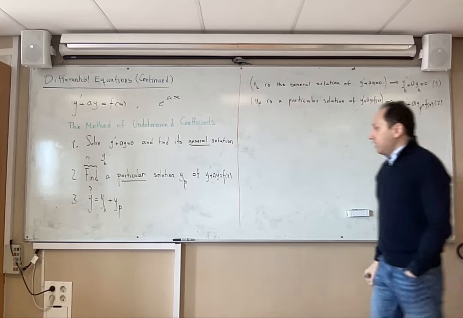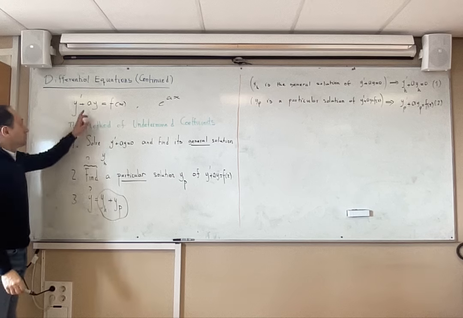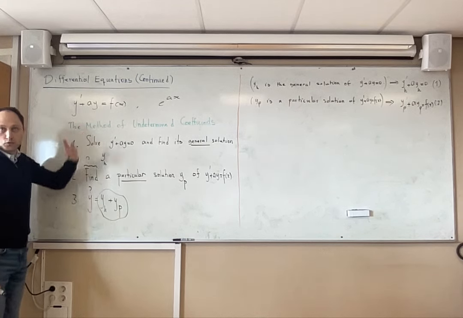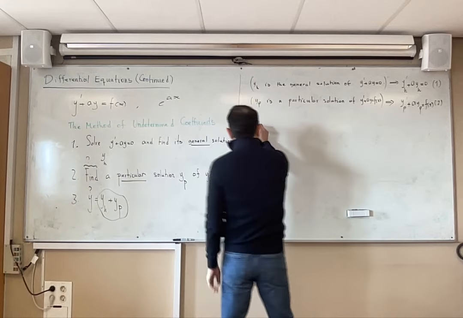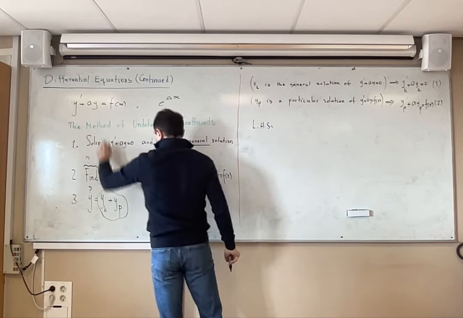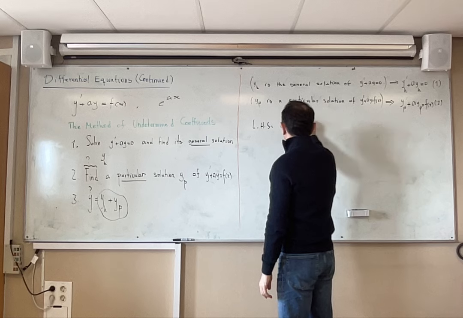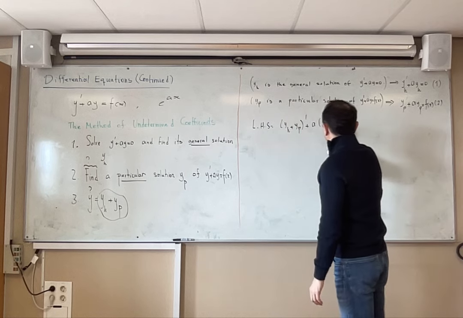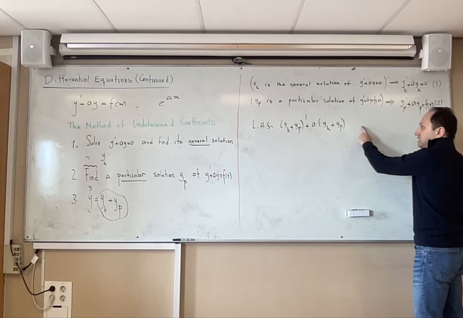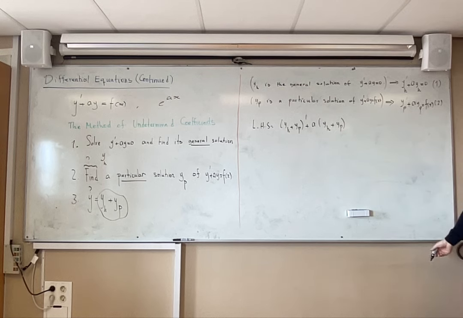Okay, now my claim is that this combination is a solution of the original equation. So I have to convince myself that if I put it in the differential equation, it works. So I go to the left-hand side of that differential equation, replace every appearance of y with the claimed combination, and try to convince myself that this is working. Nice. If I succeed to show that this is indeed equal to f of x, which is the right-hand side, I am done.